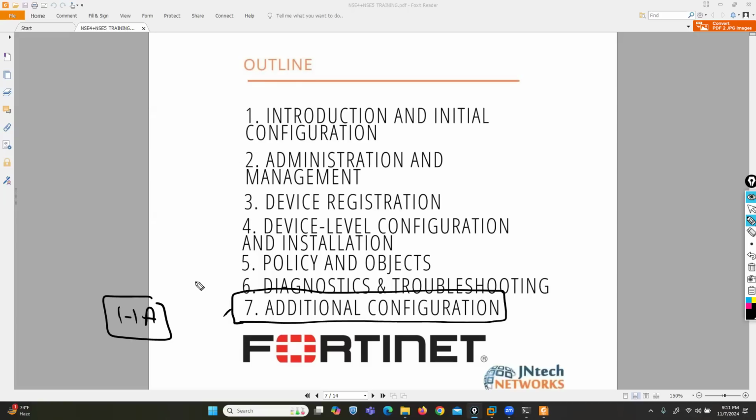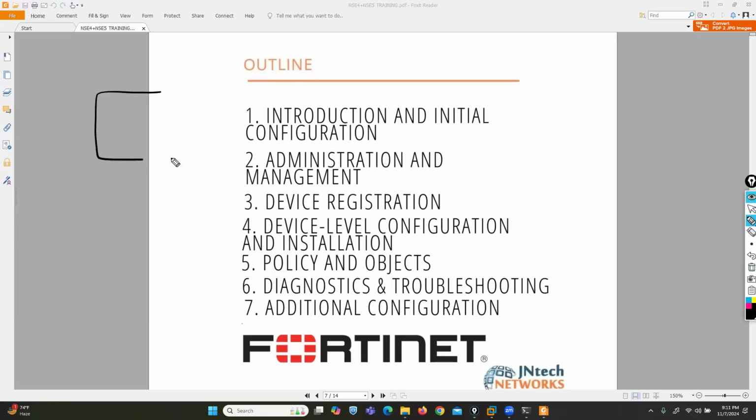And in additional configuration, we can use our FortiManager device to act as an FDS server. What is FDS? You can say FortiGuard server. You can use your FortiManager device as a centralized FortiGuard server.